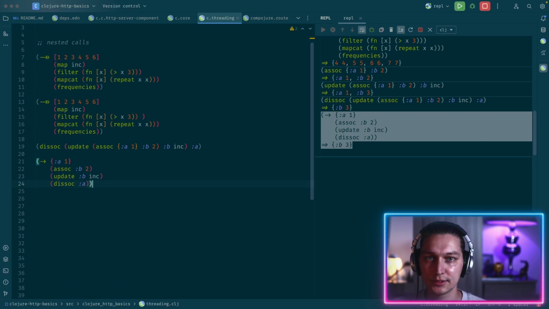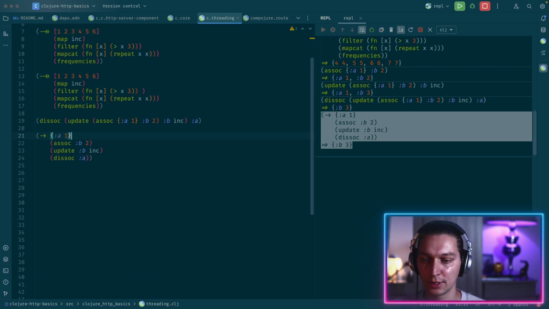So it needs a bit of practice to get familiar with functions available in Clojure core, and how you write your own functions and where to use thread-last and thread-first. But basically, if we have some kind of collection and we want to run functions that transform or filter the collection, those functions are accepting collection or collections at the end of the arg list. So in that case, we use thread-last.